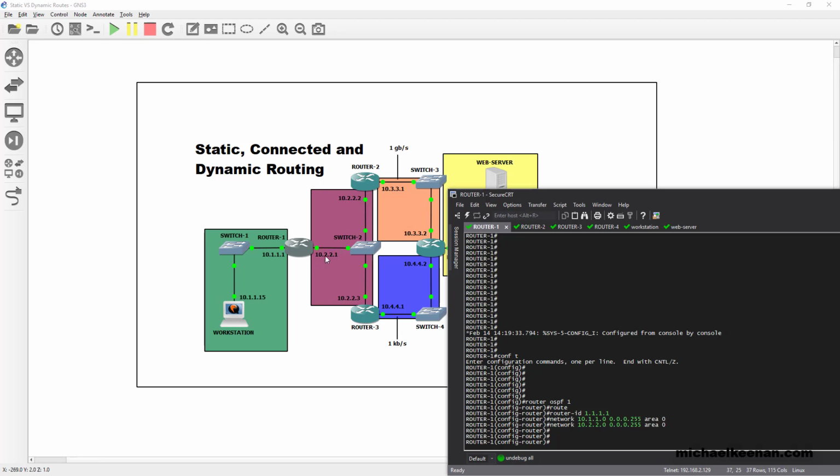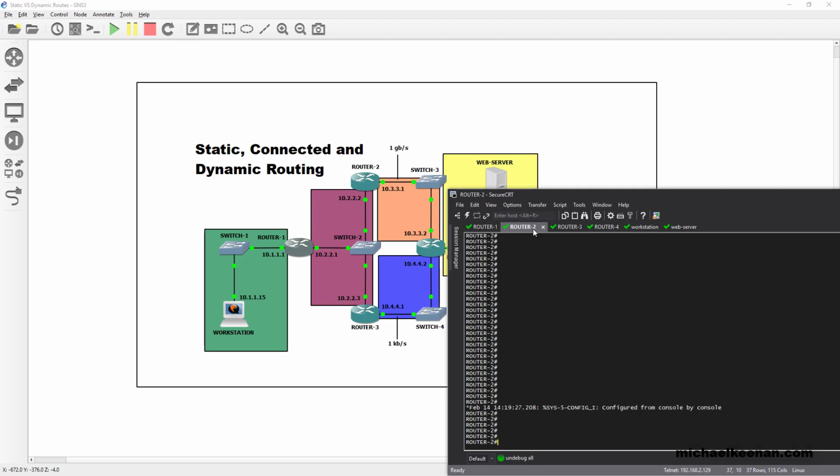Over here, 10.2.2.1, you'll see it's in that subnet in that command. So he'll start sending out LSAs out of that interface. And that's something that we want, because we want him to be able to form a neighborship adjacency to router 2 and to router 3. What that also does is it advertises those networks, and it tells every other router within area 0 that it has an adjacency with, or a neighborship with, that he knows how to get to these two networks.